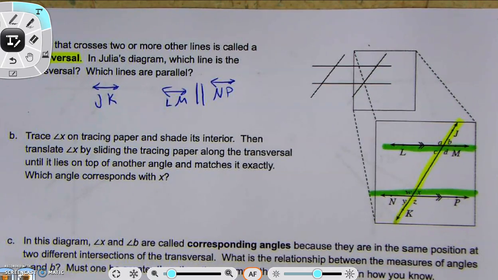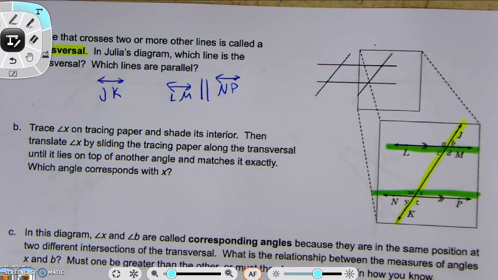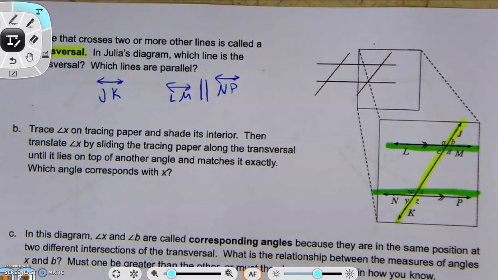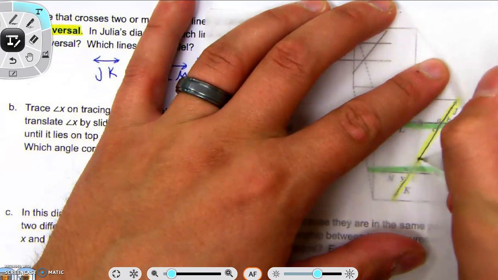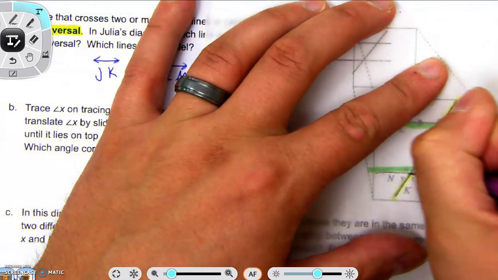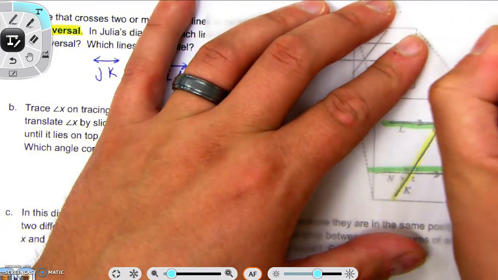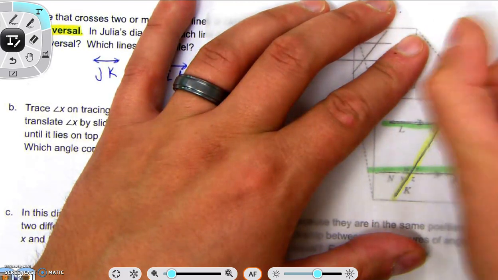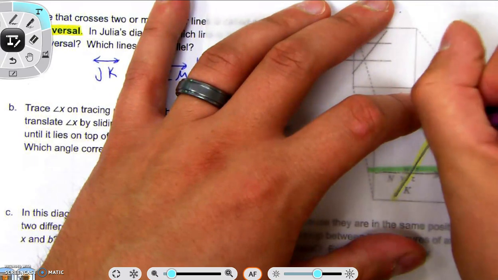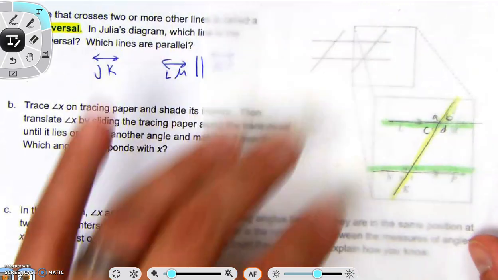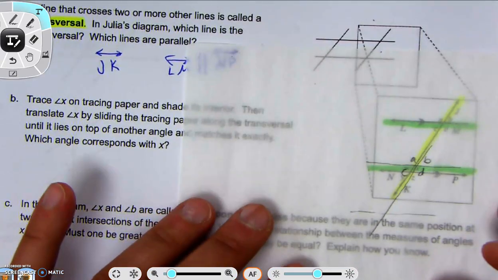All right, so then if we trace angle X onto patty paper, we can move it up. I'm going to go ahead and trace all of them, and then we can kind of see what those angle pair relationships are that we're going to discuss, that corresponding in the next one. So if I then quickly do that. So again, on yours, it only said B and X. So if I have B, and I'm going to mark D, I'm going to go ahead and mark A and C. So if I slide those down, if I translate, it doesn't change the size of anything.